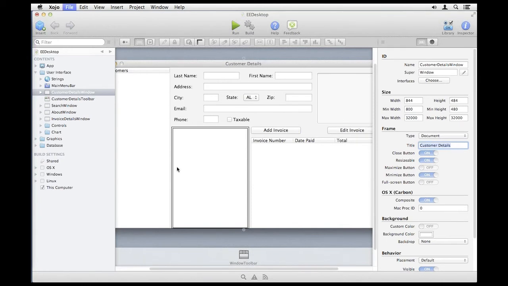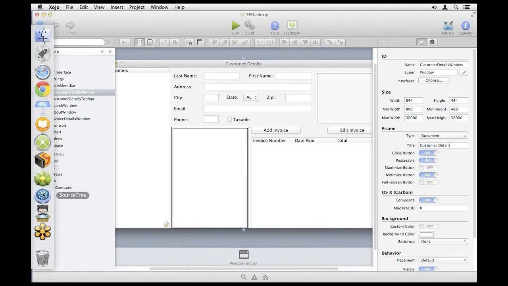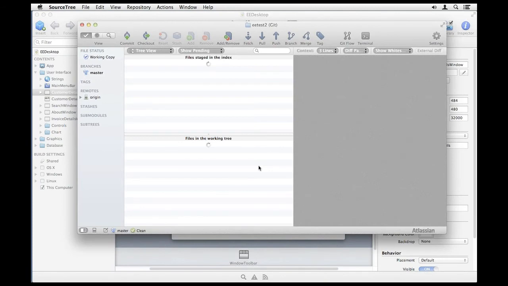So we'll change this name and save. Go back to SourceTree. And you can see here that it found changes.